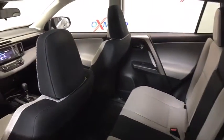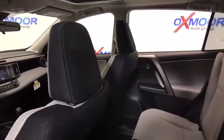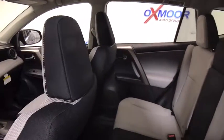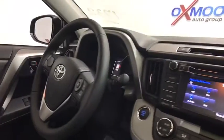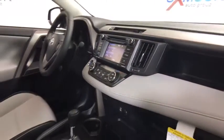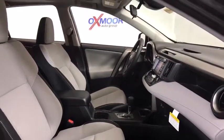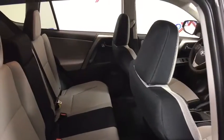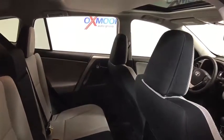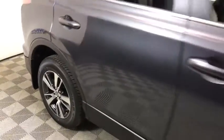Here are some of this vehicle's great options: remote start, traction control, dual airbags, leather-wrapped steering wheel, power steering, four-wheel disc brakes, rear window defroster, AM/FM CD player with 6 speakers, electronic stability control, fog lights, trip computer, CD player, power windows, MP3 capability, remote keyless entry, brake assist, power moonroof, panic alarm, overhead console.